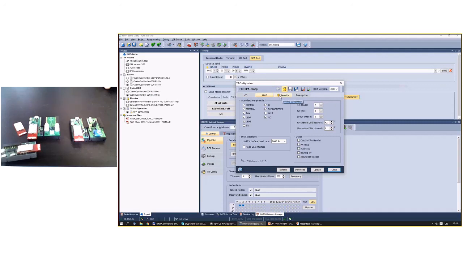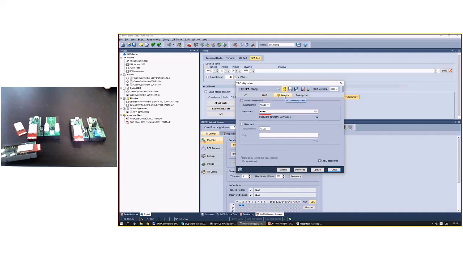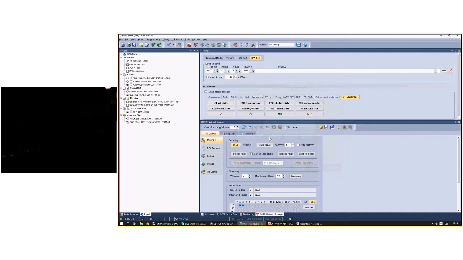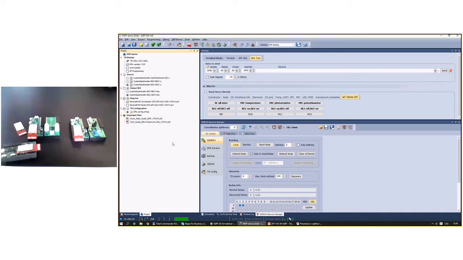What is the big change is that there is a new page where you can set up the access password. For the nodes that you can see here, I already set up the password IQRF. Now I will delete it here, so actually I will put no password into the new coordinator. I just close it, save it, and do the upload of the hardware profile and of the configuration. Now the hardware profile and the configuration are being uploaded.